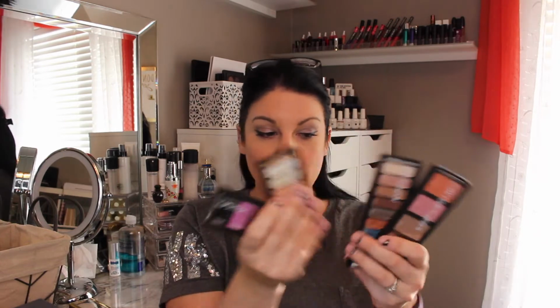And I have taken these out and essentially recycled this box multiple times now. I've pulled it out of my recycling bin to do videos so you can actually see the outer casing. But this is totally wasteful to me. Plus this probably costs a lot of money. I don't know why they wouldn't have done something like Melt Cosmetics does, where they would just magnetize these together, because anybody that I know would likely be pulling these out of the package anyway and only using this portion of it. So, recycling bin again.